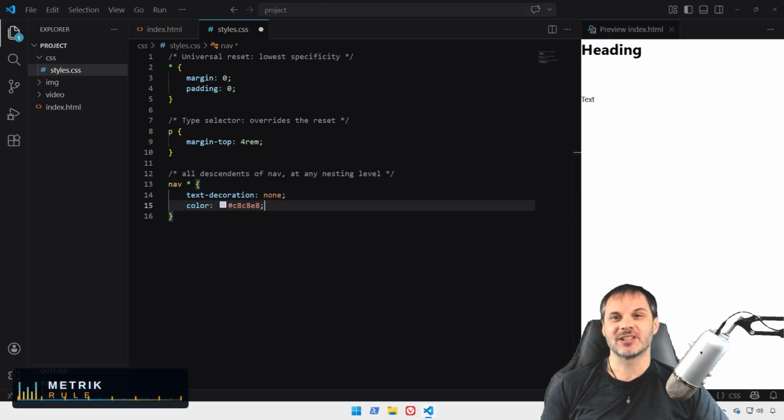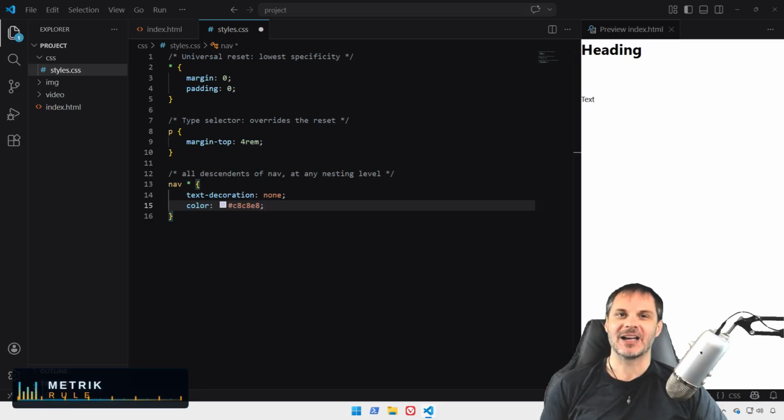Worth noting on performance. The universal selector tells the browser to check every element on the page against the rule. On a small page, this is not noticeable. On a very large or complex page, it can have an impact. That is part of why you use it sparingly and primarily for resets or contained patterns like nav star, not for decorative rules you could write out more specifically.